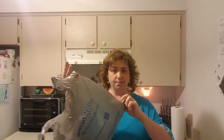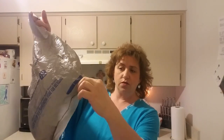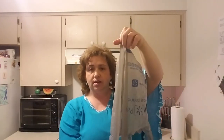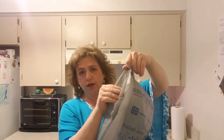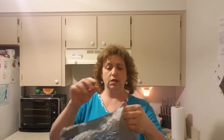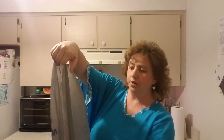First you've got your paper or plastic bag, and once your groceries are out of there, you're going to want to take it home by the handle. Come down here at the very bottom and give it a nice little tug, because you want to get the part that usually pokes out right back the way it was when it was brand new. I just give it a nice little tug and bring my hands like this.